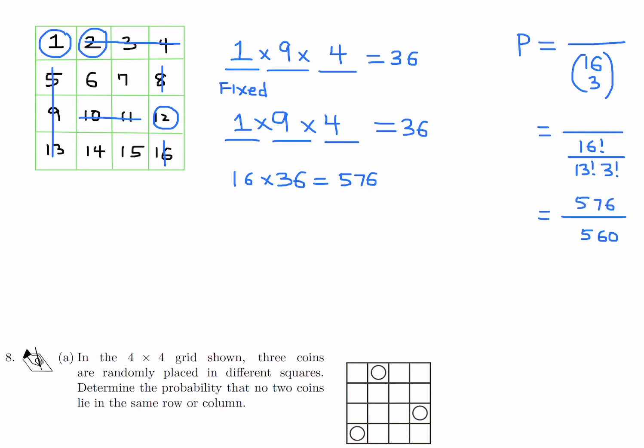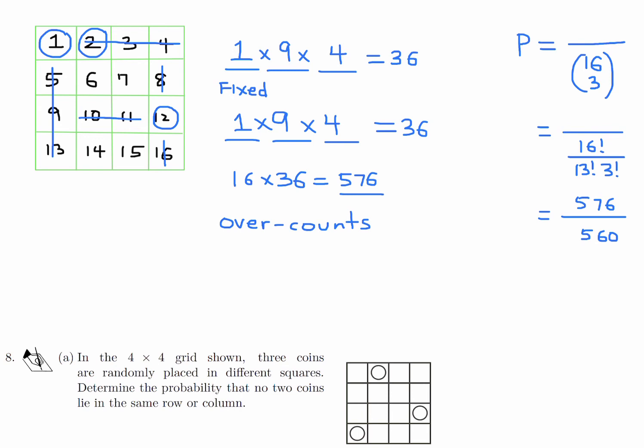Yes or no? Well, immediately you should know, oh, there's something wrong here. Why? Because probability has always got to be less than or equal to 1. 576 over 560 is greater than 1. So that's obviously not correct. Why is it not correct? Because this 576 overcounts. And overcounting is a very big issue on math contests. Why does it overcount? Because each scenario is counted 6 times.